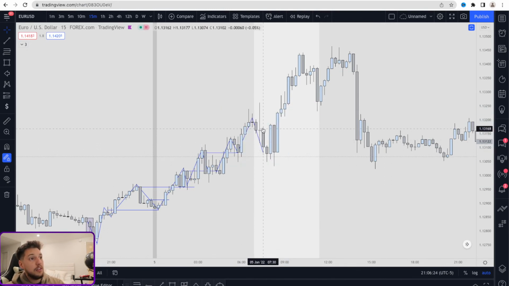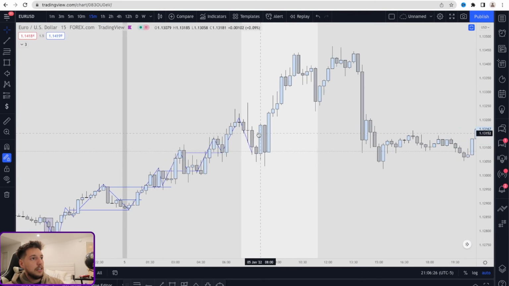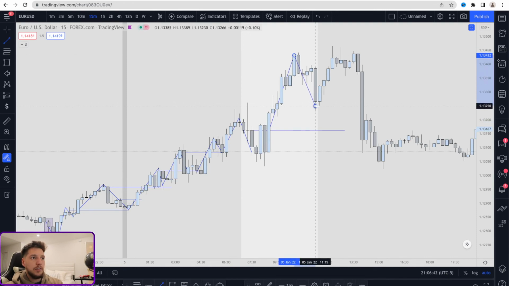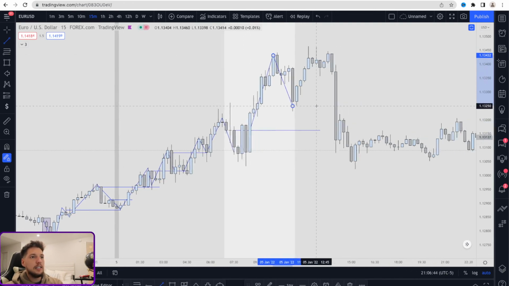Now, what's the following order flow? We can see right here how market came down. We have this huge wick. Order flow started right over here on this candle, so this is going to be the candle that we'll be taking into consideration. Market continues moving up. Did market ever come and test that order flow? No, it did not. Okay, it did not test that order flow.